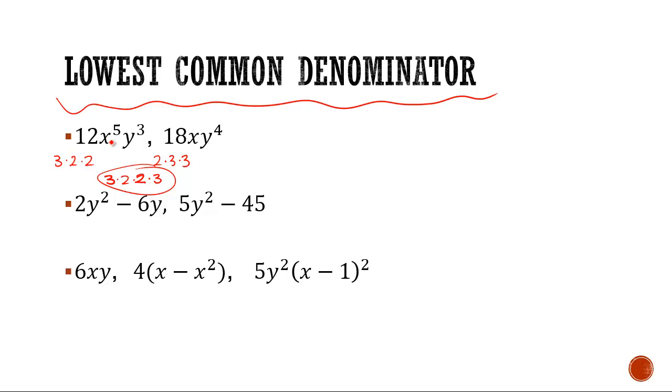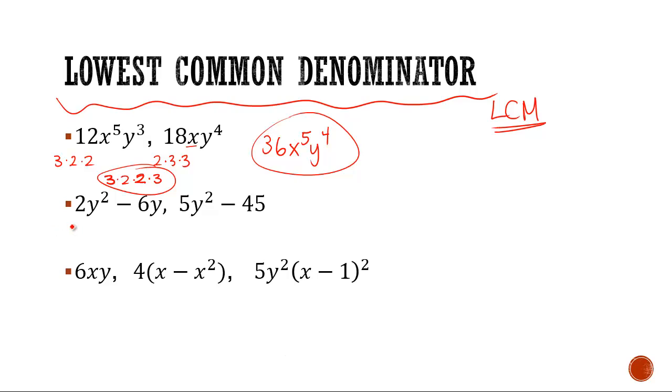Now notice we also need to include 5 x's in here. So we need to have 36 x to the 5, and that'll contain this one, because we can just multiply this one by x to the 4 to get x to the 5. And then y to the 4. So notice for lowest common multiple, you're finding the highest exponents, and if you recall, for the greatest common factor, you were looking for the lowest exponents.